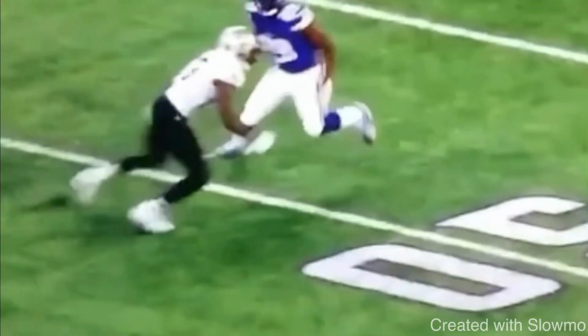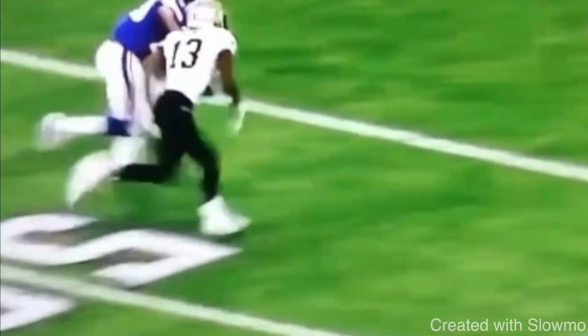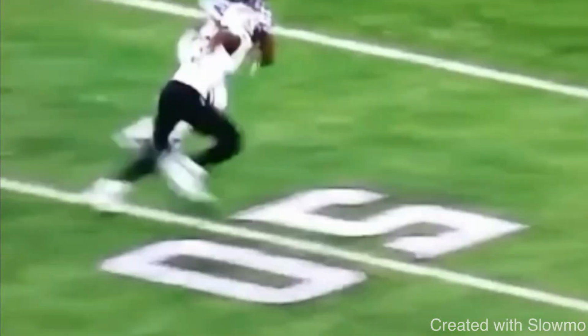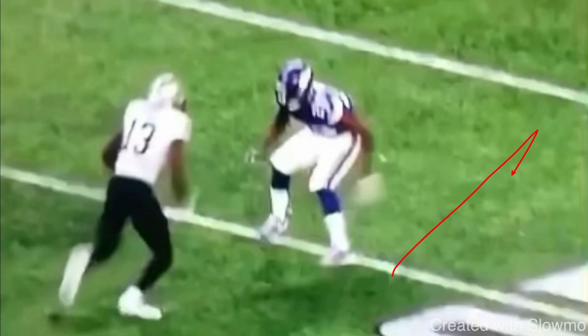All right, so last example here that I want to go over is how you can pair your routes together. So the last tip to being an unguardable wide receiver, make your routes look the same. Sounds pretty simple, and you can get very creative with it. So let's play at full speed. So this brings us back to pretty much everything that we've talked about in the very beginning. What do you want to make all your routes look like? From a 5-yard hitch to a 15-yard comeback, a fade. Everything's a fade till it's not, right?